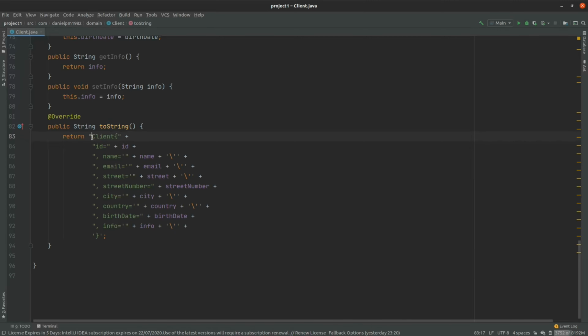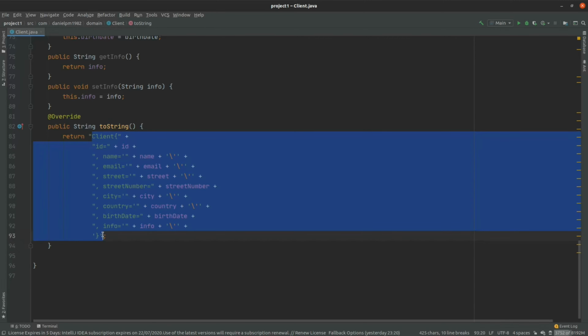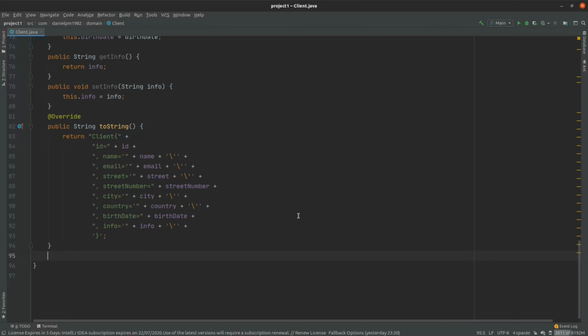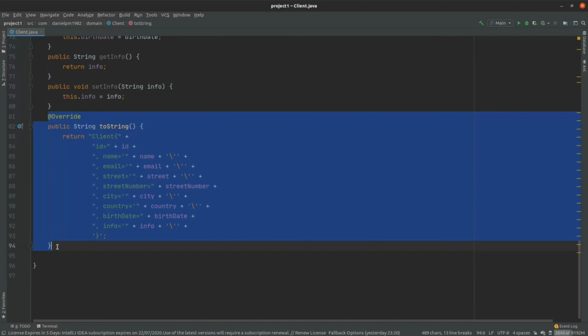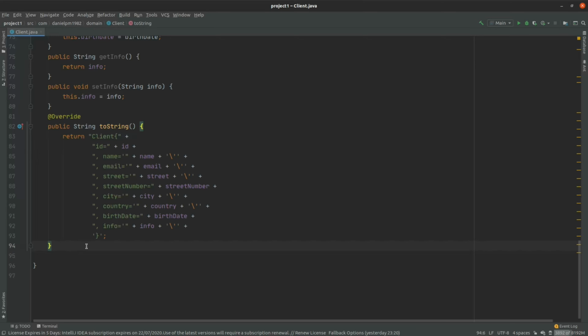So we will print this when we print, for example, through the System.out.println, any instance from this client class. So for all model classes, you have to override this toString method if you want to print any formatted content when printing an instance of that class.